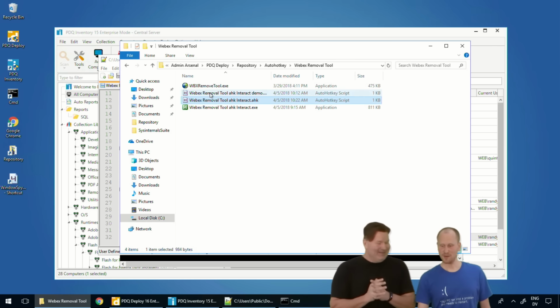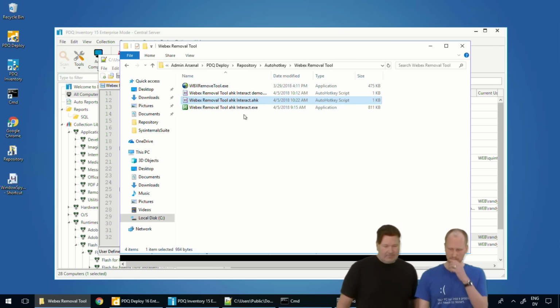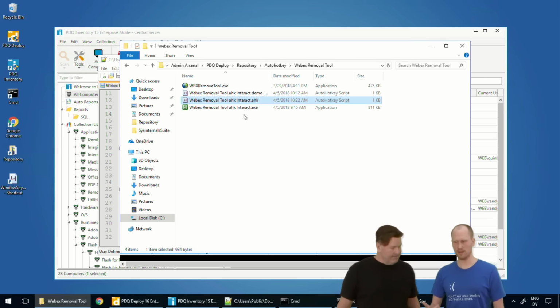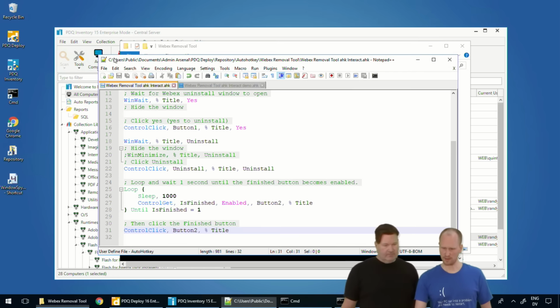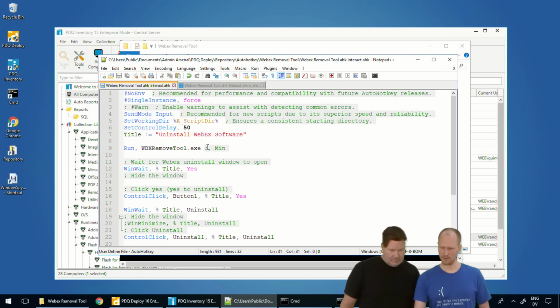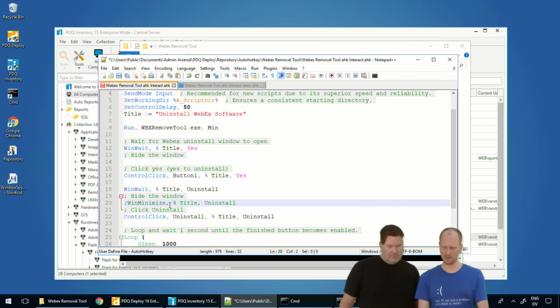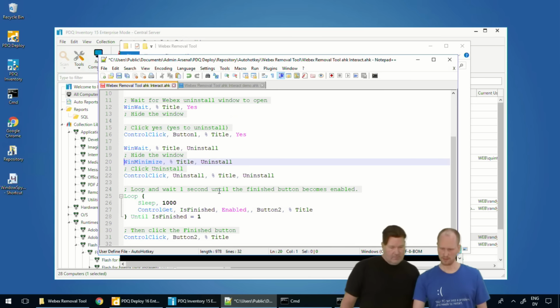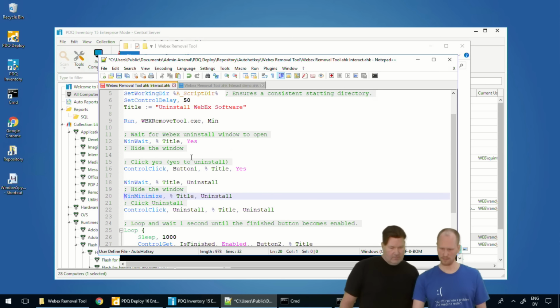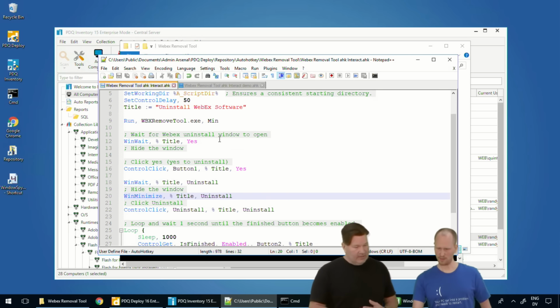So you can do some testing because sometimes, especially if you're working with controls, your user can keep working while it's running. So if we go back in here, we're going to change this so that it launches minimized. And then we're going to have it minimize the window once it pops up. And where's my other one? Oh, that should be it. So now when you run, everything should be minimized.